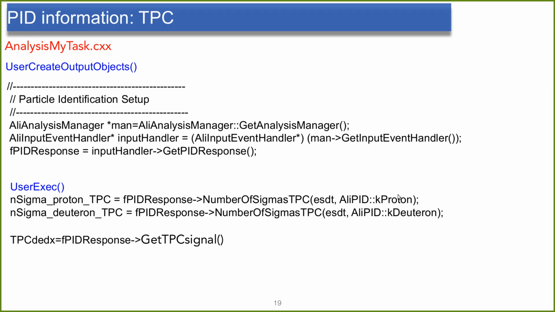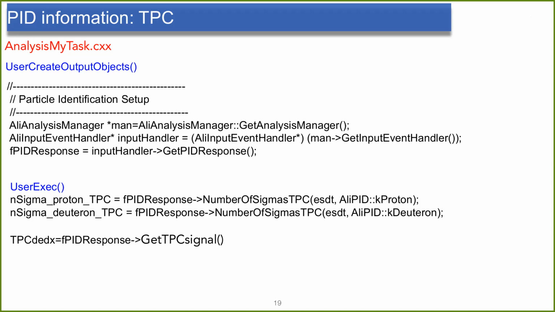Here I just want to mention one thing for those who are doing nuclei analysis. When we extract the momentum information, we generally calculate this n sigma distribution in different momentum regions.